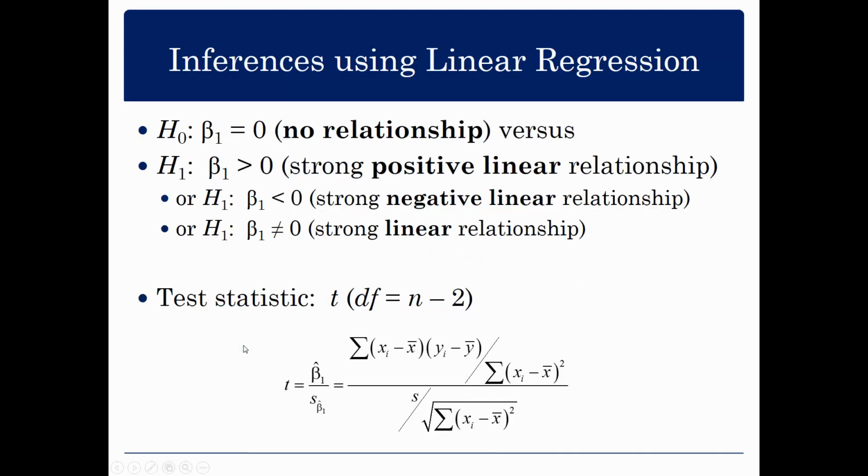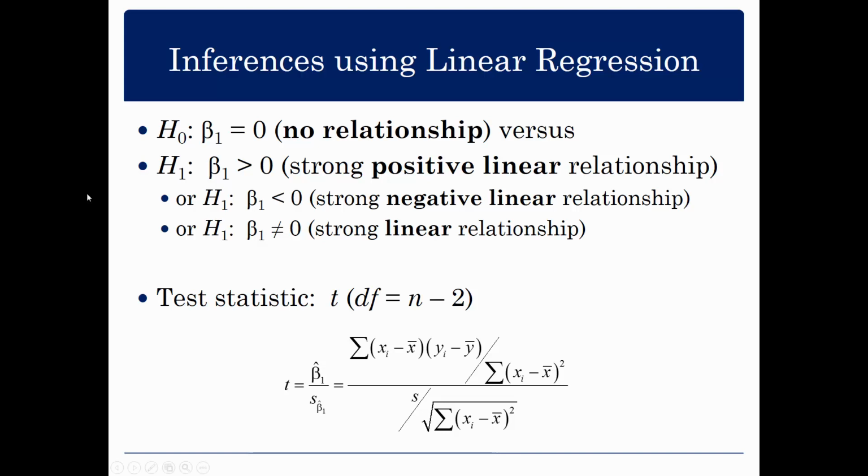When we do inferences using linear regression, what we're actually hypothesizing is that there's an association or that they're independent. If there's an association between X and Y, then we should see a cluster of observations where if I know what X is, I can be reasonably guaranteed that I'd know a range of Y. For instance, if there's a positive association, then for small values of X, I should probably be getting smaller values of Y. For large values of X, I can assume that I'm going to get large values of Y. So in other words, there's information about Y contained in X.